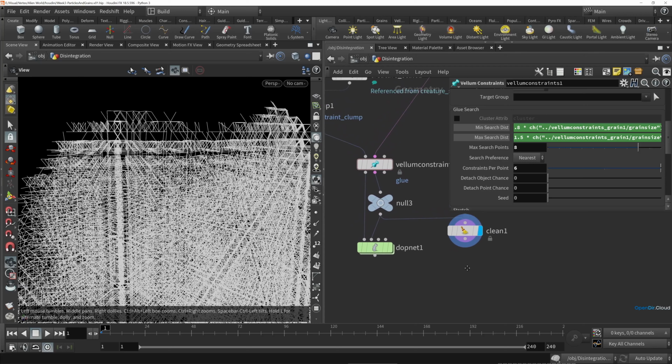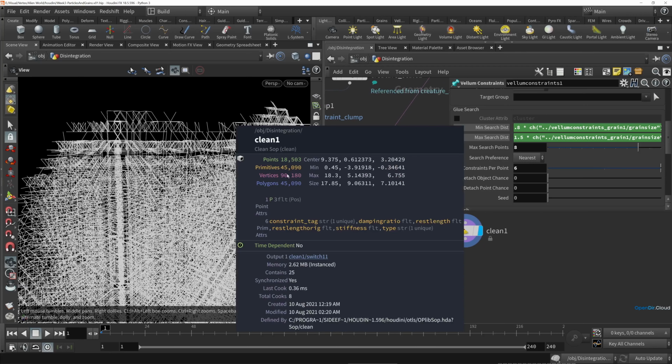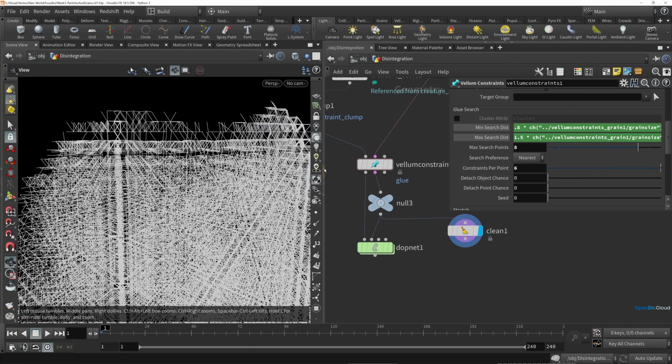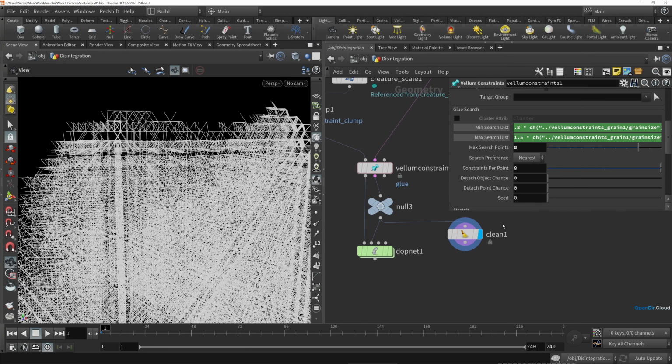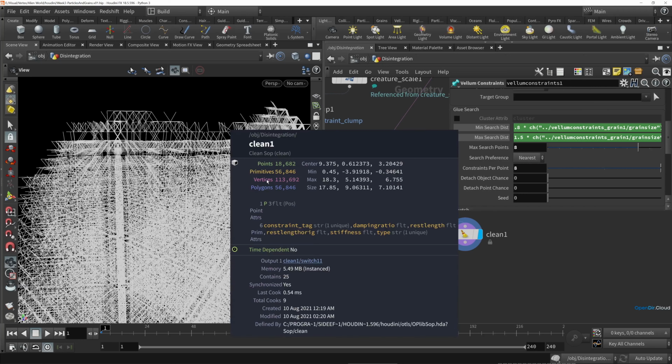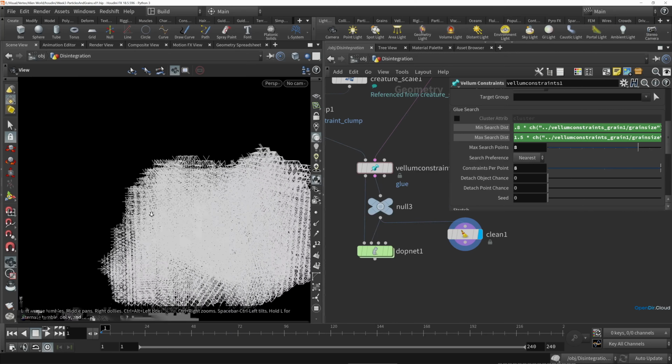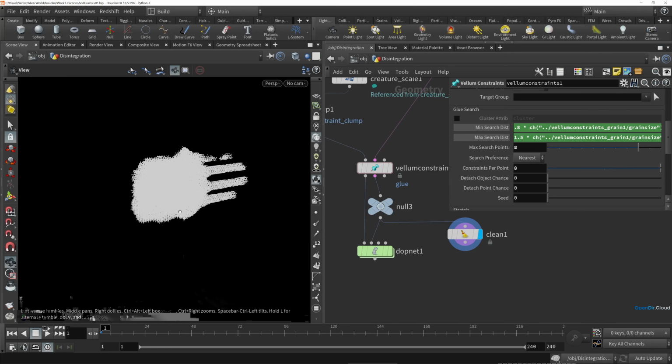And at this point we're creating lots of constraints here. We're up to 45,000 constraints, and when you add tons and tons of constraints, it can increase the simulation time, so you might not want to go too crazy with this, but sometimes there's no other way and you just need to throw lots of constraints at the sim. So in this case, let's see how much worse it is when we go up to 8 constraints per point. And it's not a huge amount more. That's getting up to 56,000 here. And I think that's quite a bit more coverage than we had before.